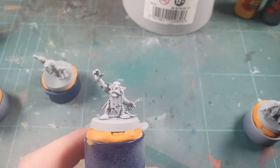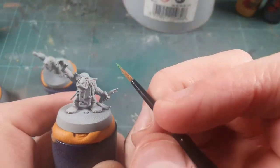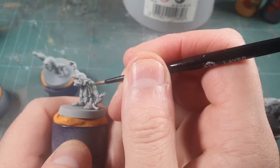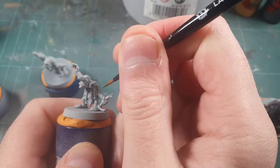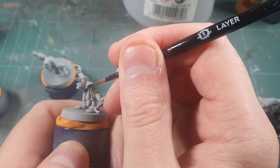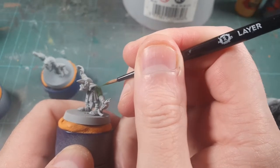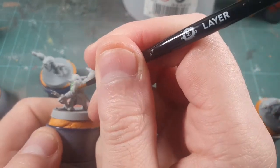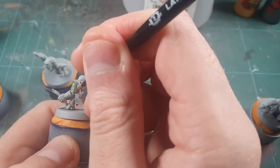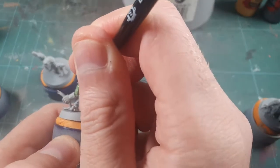Welcome back to the Shaky Painter. Today we're looking at orc skin. I've started with a gray sear prime and now we're going with some Warboss Green. The idea with the base coat is just to keep the paint moving — don't go over what you've been before. I'm not being particularly neat, just whizzing through it to get nice good coverage. With the Warboss Green, because of stage two, I'm not worried if it's a little bit thin.